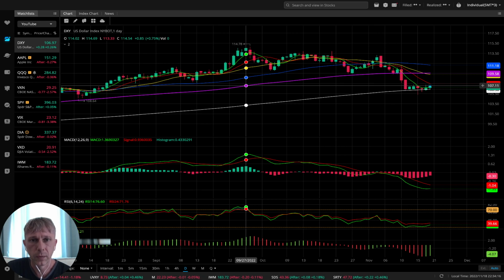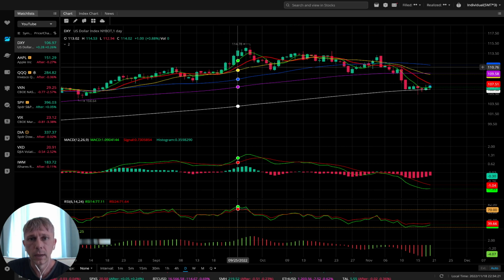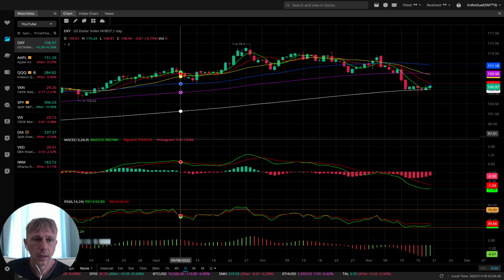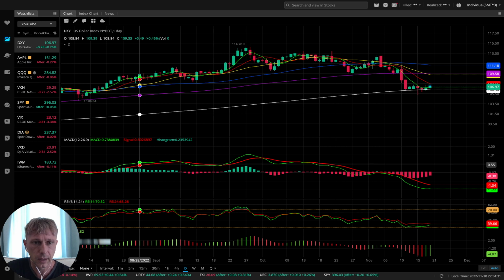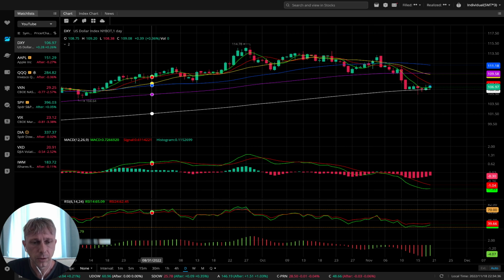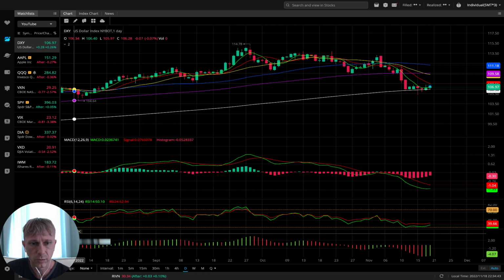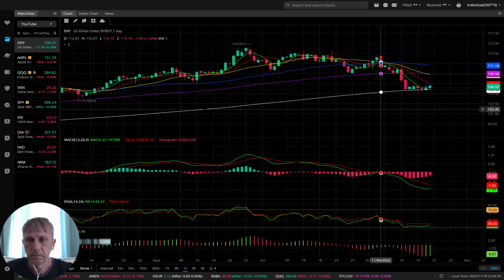MA100 is purple. MA50 is blue. MA20 is yellow, MA10 is red, MA5 is green. And I'm using the MACD indicator. In the MACD indicator, the red line is the signal line and the green line is the MACD line. And the RSI indicator also, same: red line is the signal line and green is the RSI line. And awesome oscillator, green is bullish and red is bearish. That's all. It's a simple setup and ready for daily review.